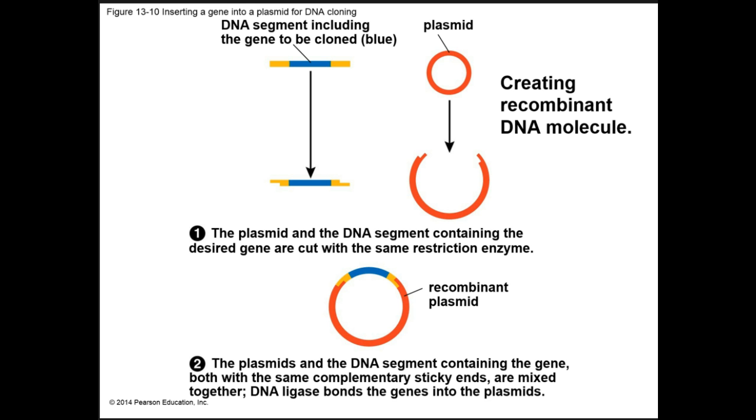Restriction enzymes are used to insert a gene into a plasmid by cutting the DNA on both sides of the gene and to split open the circular plasmid. So one of the first things you have to do is get your gene of interest that you're studying and cut it with the restriction enzyme so that the nucleotides on the ends of your gene of interest will match up with the nucleotides in the plasmid. And so you cut the plasmid and the gene of interest with the same restriction enzymes. Once you've done that, you mix the two together, and then you use ligase to seal the breaks in the DNA so that you have one contiguous circular piece of DNA.